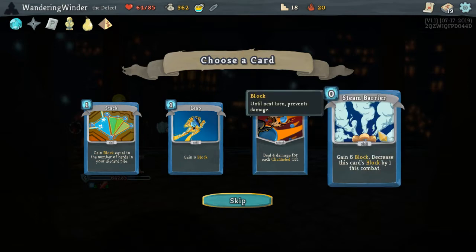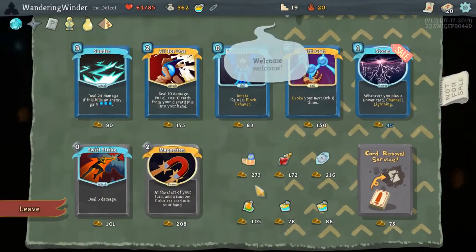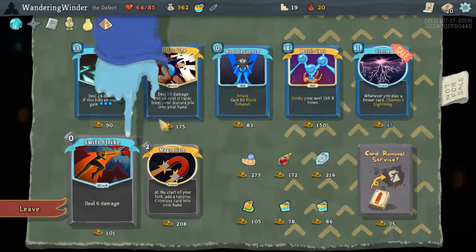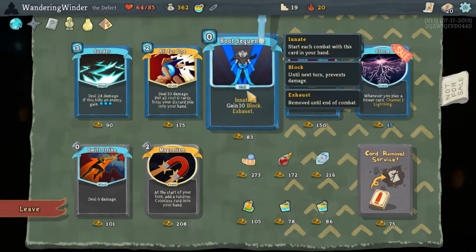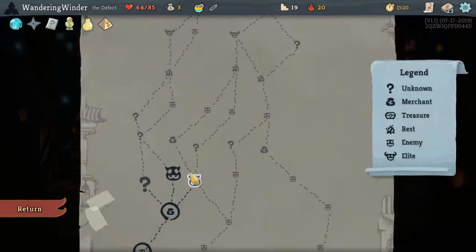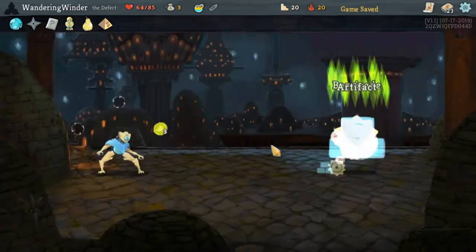Barrage seems fine. Steam Barrier seems really good given my Runic Pyramid and my All for One. Could take another All for One here. Swift Strike. Looking at taking the combination of these. I can't also take this then, which is a little annoying. But I could take another Boot Sequence as well. Let's do that. Now we're not going to go for this shop, obviously, because we just used all our money. I still like this right path a little bit more than the left path, though.